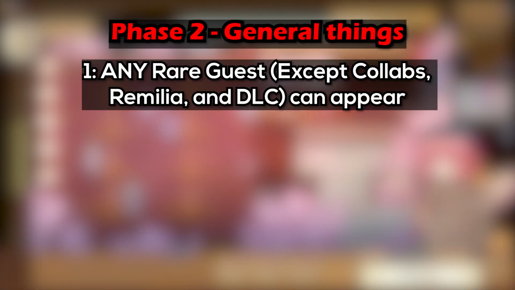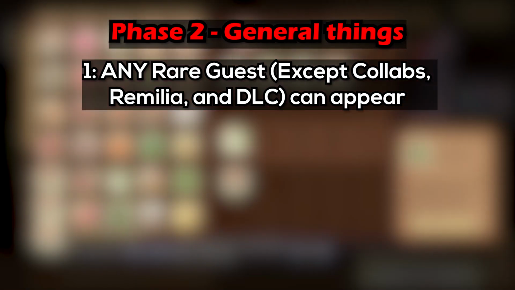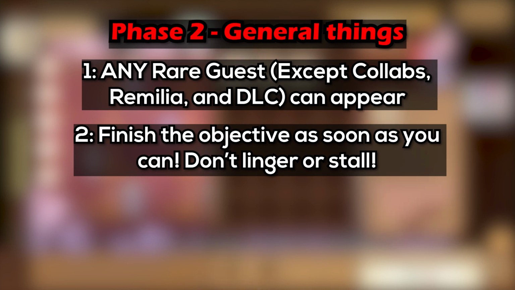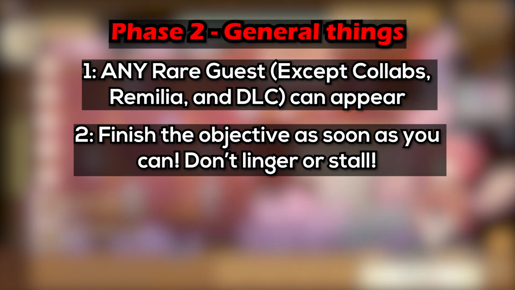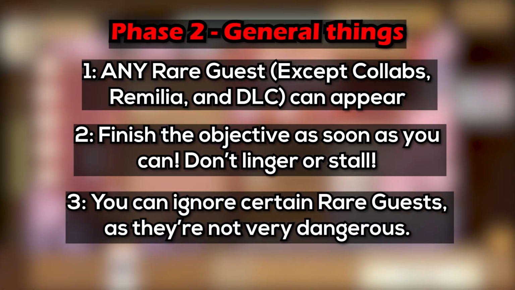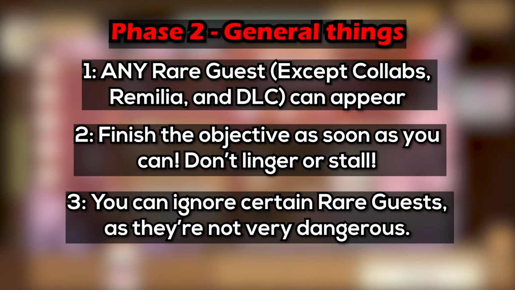First thing to know is that any of your rare guests from the base game can show up. There's no DLC characters at all. The second is that this phase is essentially a sprint, not an endurance round. You want to get through this phase as quickly as possible, as it can quickly spiral out of control for you if you stay in it too long. Lastly, many of the spell cards can be ignored, as they don't impact you enough to force you to handle them. Since that's the case, there's a couple characters that should be prioritized in serving, which I've decided to list.